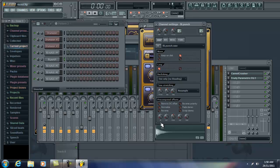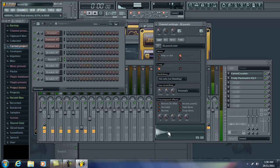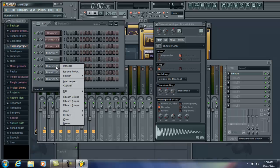But yeah, I also made a punchy kick, but I'm still working on it too. Sounds pretty good, but it's pretty bassy, and then just some reverse bass there. So that sounds like it still needs quite a bit of work. I've been playing around with that, but I thought I'd show you guys that kick.